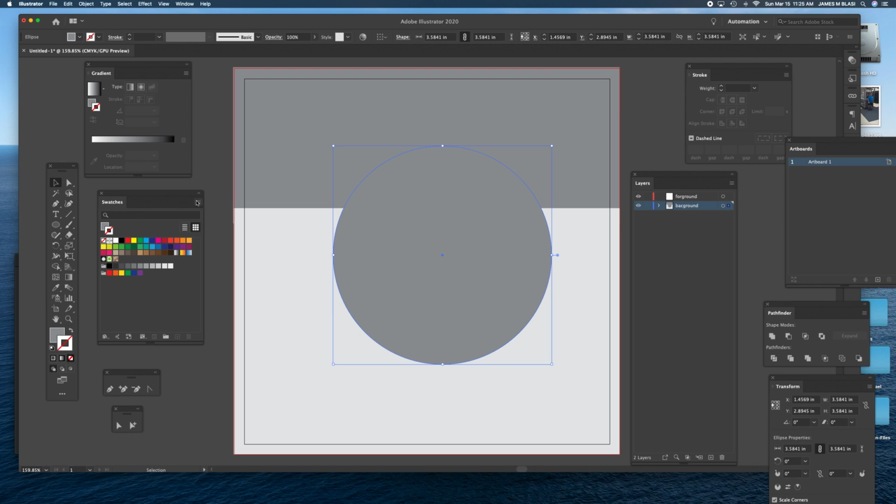I'm going to go into swatches here, and I'm going to create a new color group. And I'm just going to curate a couple of oranges here. I'm going to make a dark brown for shadows, an orange for the body, something light for reflections, and I'm going to throw the white in there for highlights. So you can work with 4 basic colors here. To start with, I'm going to look at my sphere or circle, and I'm going to select the orange here, and I'm just going to color the whole image orange.